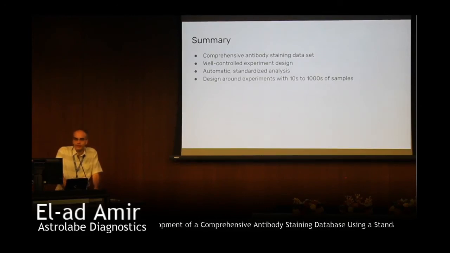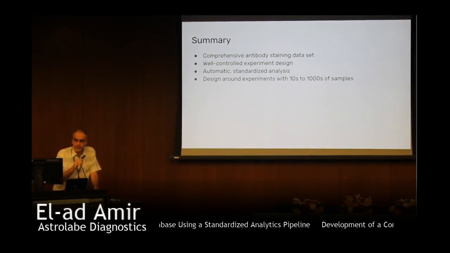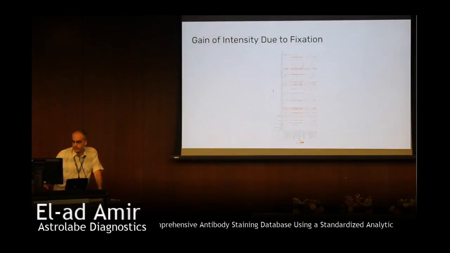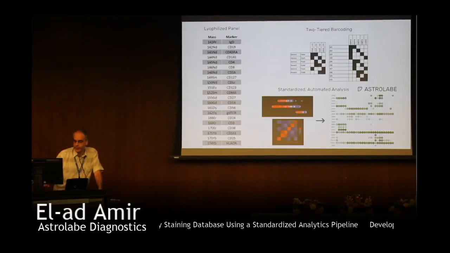So the question was, have we considered a protocol where we have multiple levels of staining, some before fixation and some after fixation? And it's fine that you ask that. The first version of this LEGENDScreen experiment was very similar, but we actually fixated and then introduced the main panel. And that was extremely problematic because we could not match the fresh and fixed samples. For example, because CD16 disappeared and we couldn't find any CD14, CD16 monocytes in the fixed samples. And the protocol that we ended up doing was, let's stain with the main panel, and then after we're done with that, let's fixate.